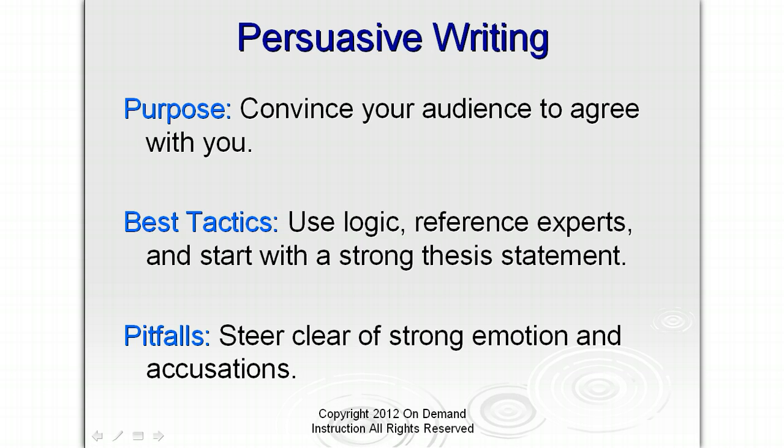In persuasive writing, your purpose is to convince your audience to agree with you. That's what you're shooting for. Your best tactics in persuasive writing is to use logic, reference experts, and start with a strong thesis statement. A weak thesis will just destroy persuasive writing. Things to avoid are strong emotion and accusations. That can really turn off your reader, and you won't convince anybody to agree with you if you've made them mad.